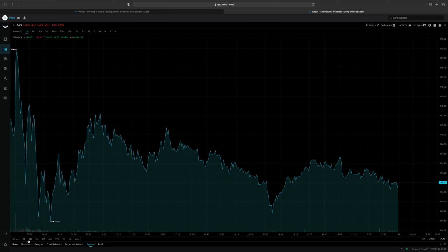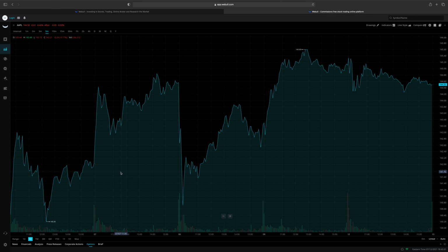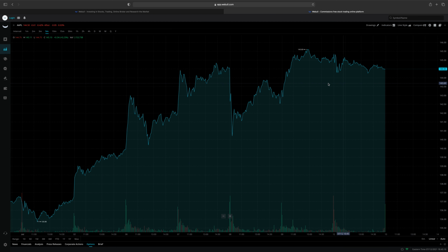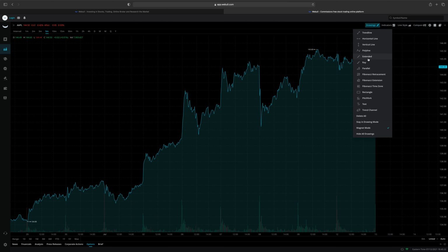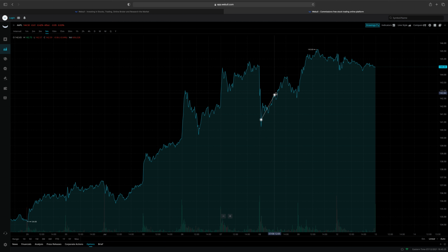Let's go over the 5 day chart. We can see that over the last 5 days Apple is consolidating. Apple went down a little bit and then went up, and now it's still consolidating. What we're looking for is a little bit of a heads up over here. Let me draw a little bit so I can show you what I'm telling you. In order for Apple to show a good sign right now, it needs to give up a little heads up right there. That's what I'm looking for, and I think that's what everybody's looking for.